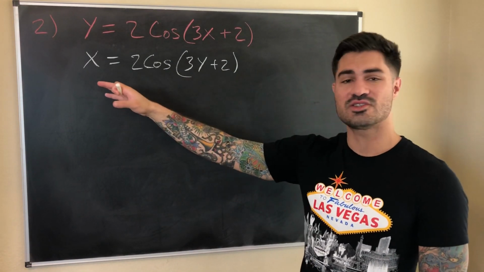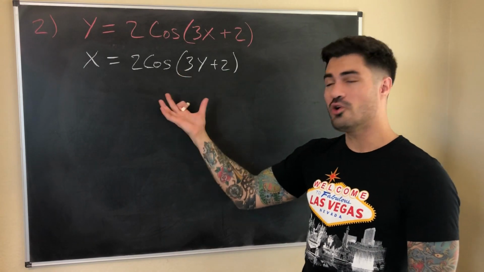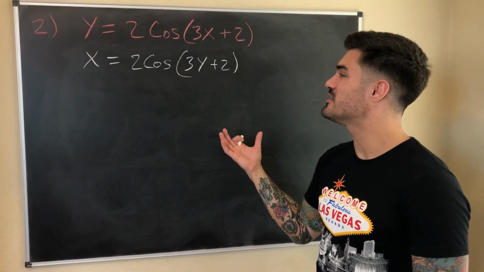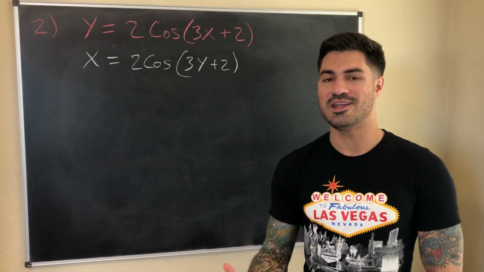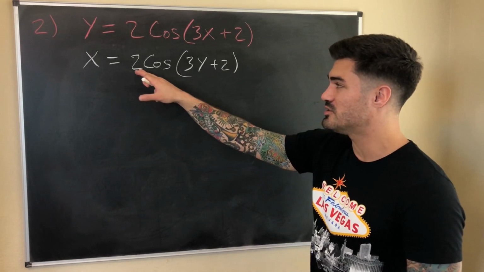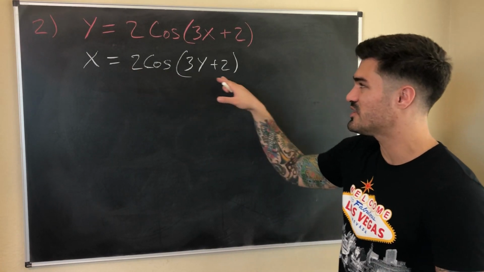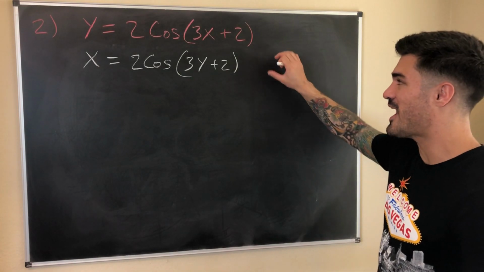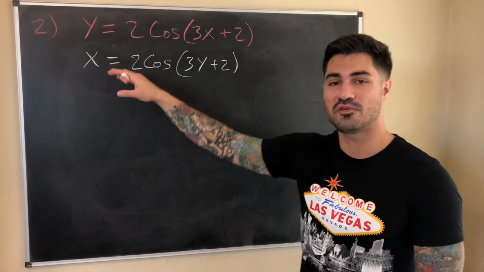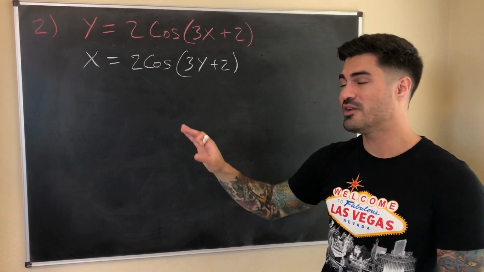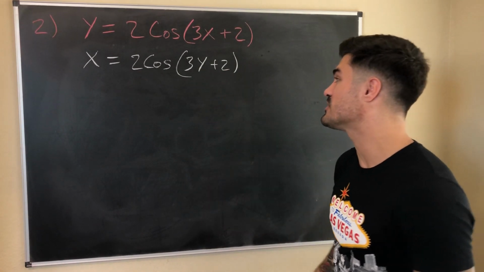So get everything else on the other side of the equation, get this cosine piece by itself on this side of the equation, then I can take the cosine inverse of both sides. In this case, all we need to do is divide both sides by 2 to isolate this. But if there was something being added or subtracted out here, I would move that over first, then divide, or do whatever you need to do, but always isolate that cosine piece.